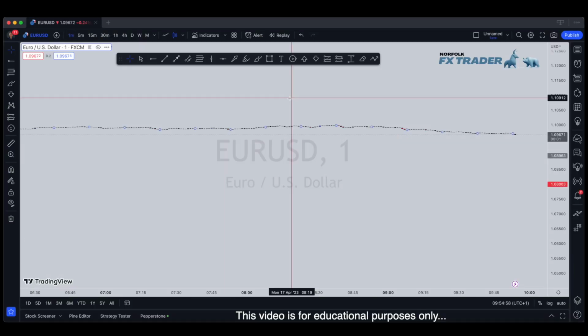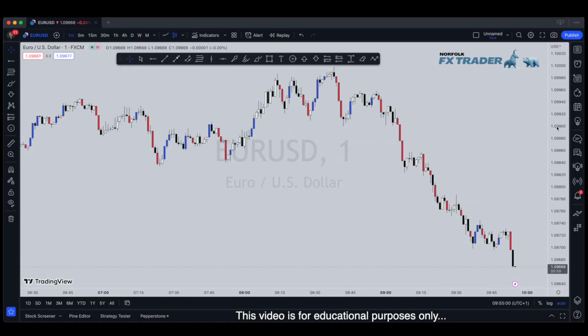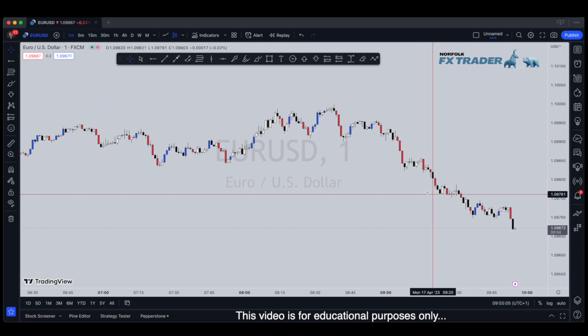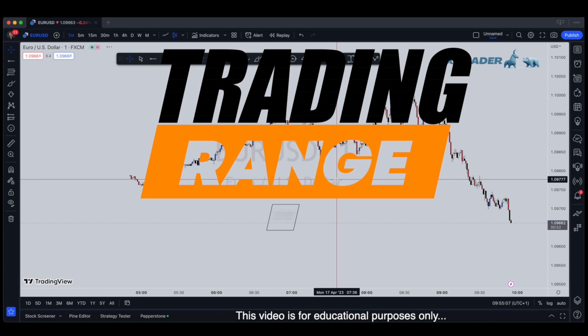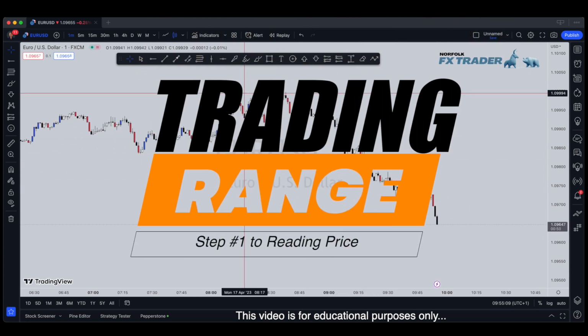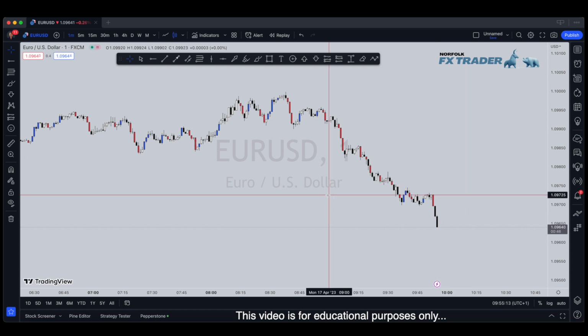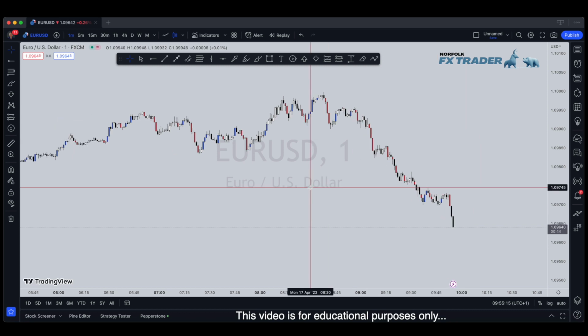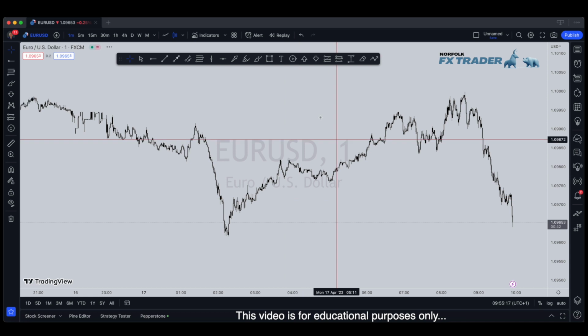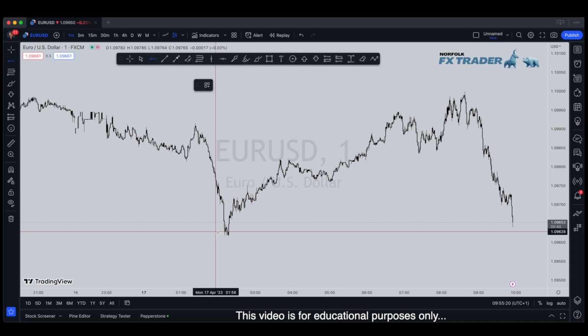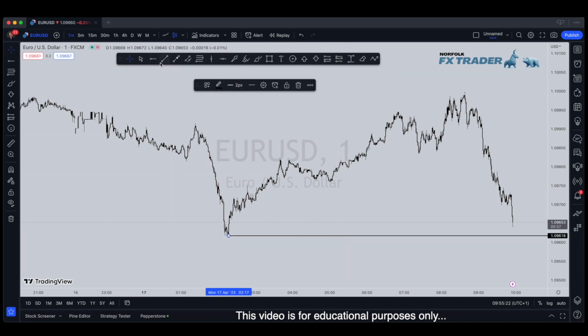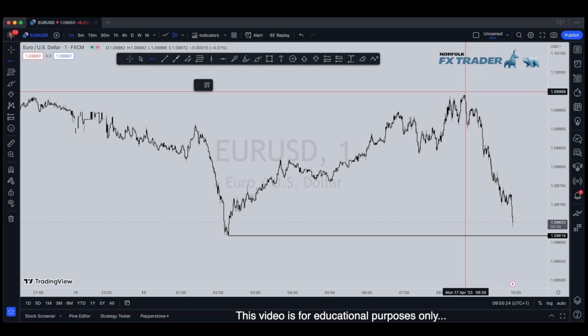Let's go to a 1-minute time frame. We're on live price right now. You can see we're currently live in the market. And the first thing we do is we look for the trading range we're in. Well, currently the market has a trading range from this swing high to this low, but we need to look at the bigger trading range. This is the first step we need to do before we do anything else. So our bigger trading range currently is from this swing low to this current swing high.